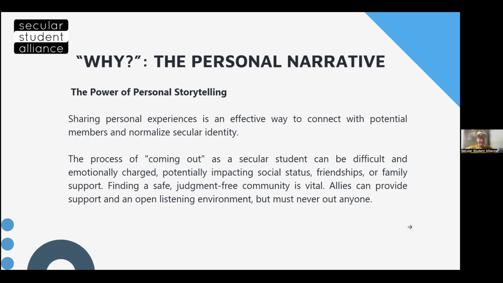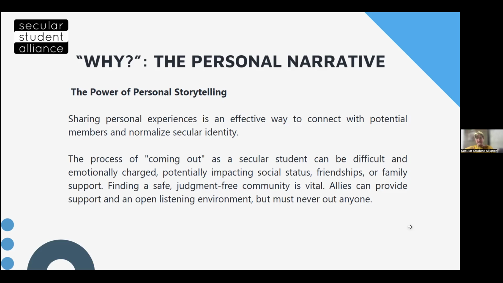I know for me, my partner's family is extremely religious, and he came out as gay. And let me tell you, the non-religious stuff was, oh goodness, really drove a wedge in their relationship in a way that his sexuality didn't. So, coming out can be very difficult, and it's associated with a lot of personal storytelling.